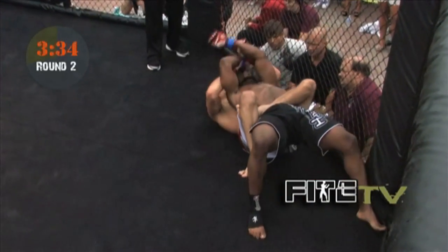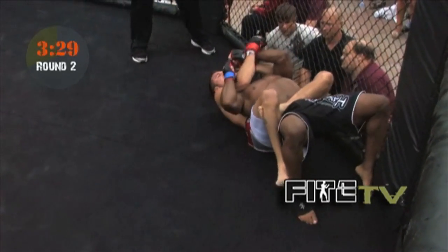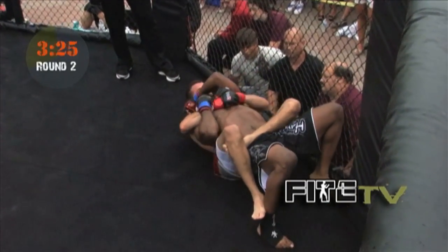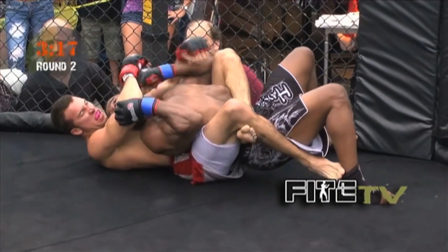And really what Sims needs to do is make sure he controls one hand. He can't get choked with one arm. And if he can control one, then that's going to be enough to keep him alive. But this is definitely a bad position for Sims. Yeah, this is not where Sims wants to be, especially with this much time in the round.